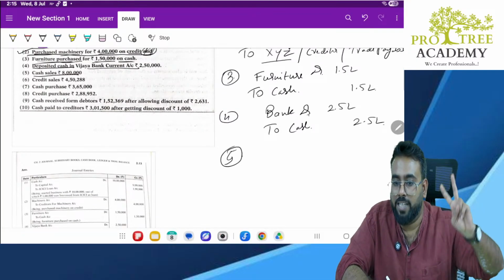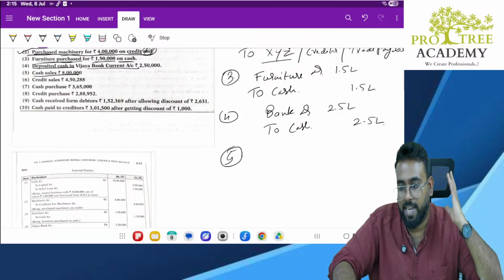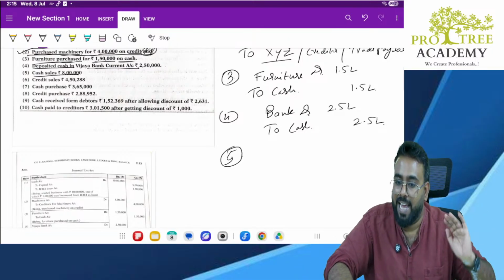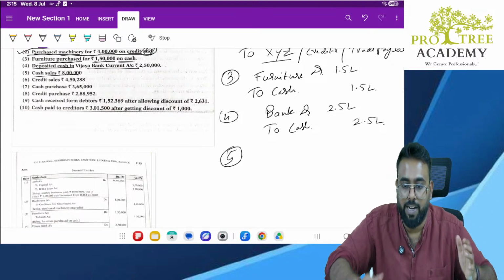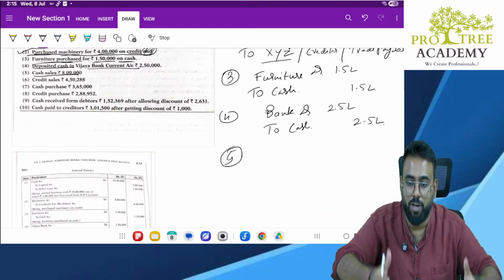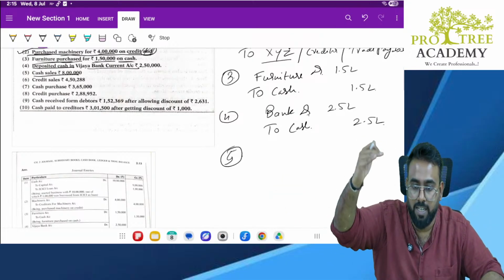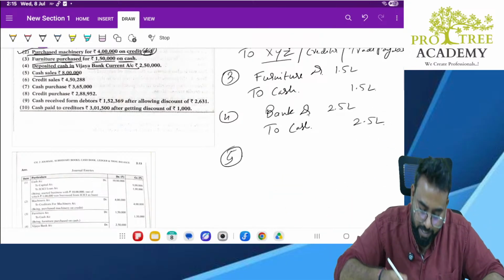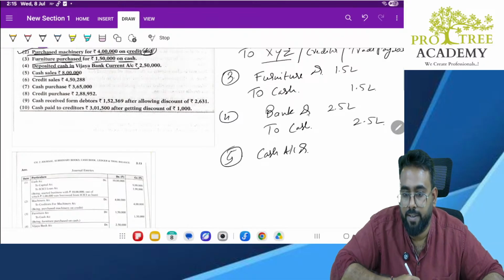Correct? So two legs of the transaction. One, sales. Other, receiving the cash. Correct? So cash is an asset. Is the asset going up or coming down? Our cash will increase. Correct or no? I had 1 rupee. Now I am getting 8 rupees. So cash will go up. Cash is an asset. When an asset increases, it will be debited. Correct or no? So cash account debit.